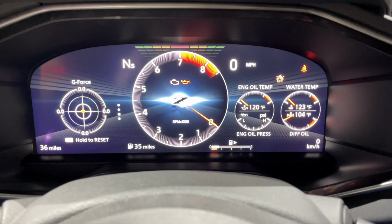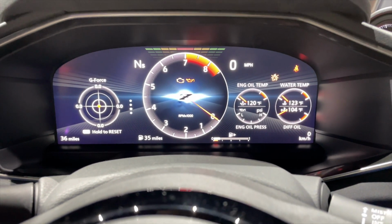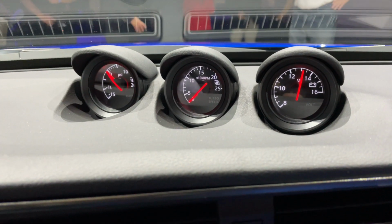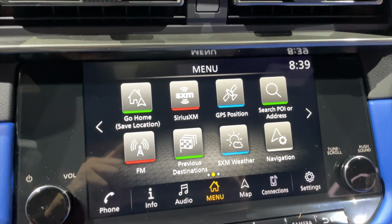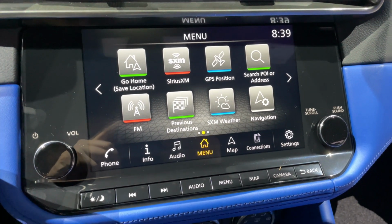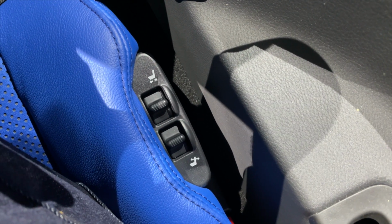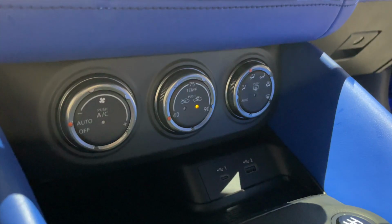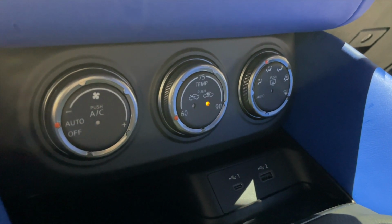As far as interior stuff, otherwise you've got a standard digital gauge cluster, you've got a standard 8-inch center infotainment screen with an optional 9-inch infotainment screen otherwise. Got some good-looking seats. The seat controls are still on the inside of the seats, which is a throwback all the way back to the 350Z. And you'll notice some other controls shared with past Z cars. So kind of fascinating to see what's new, what's brought forward.